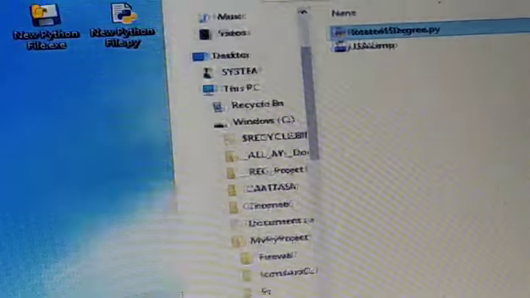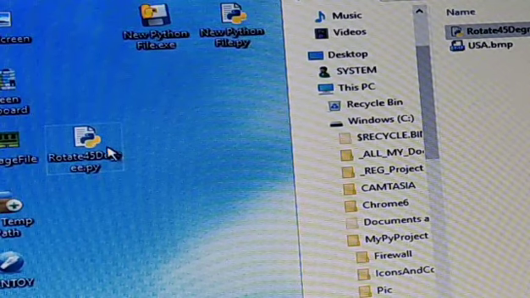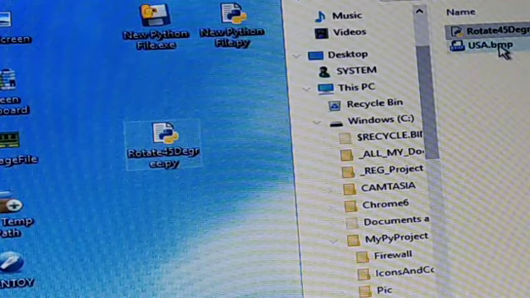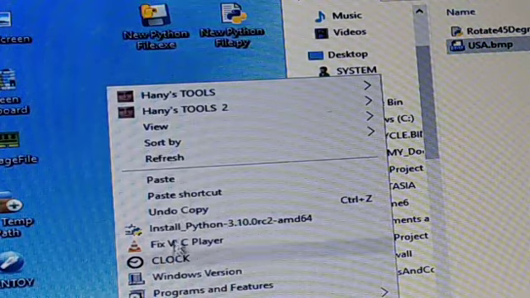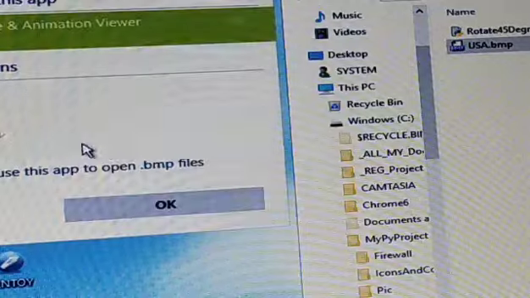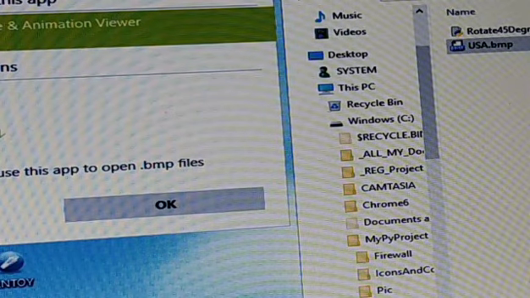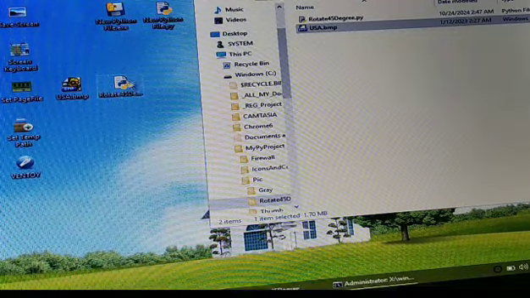Let's take this one as an example. Copy, and just paste it as a script here on my desktop, and I'll also bring this American flag to my desktop just to see what I can do with it and how I can convert it to a grayscale picture. So let's see what will be done.